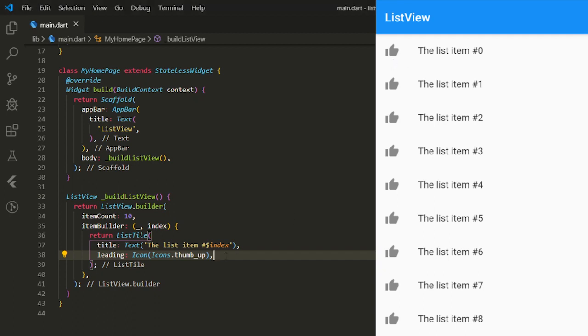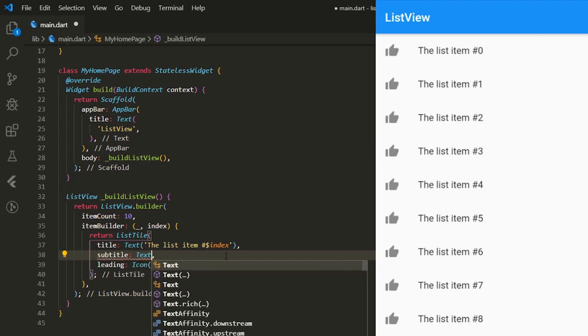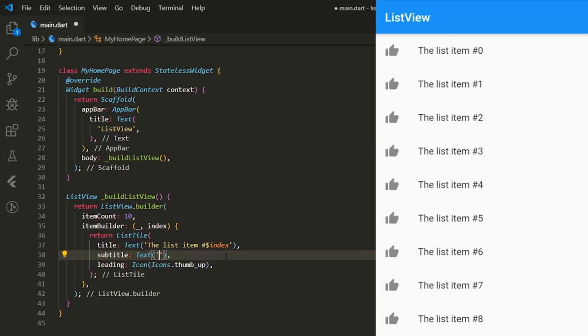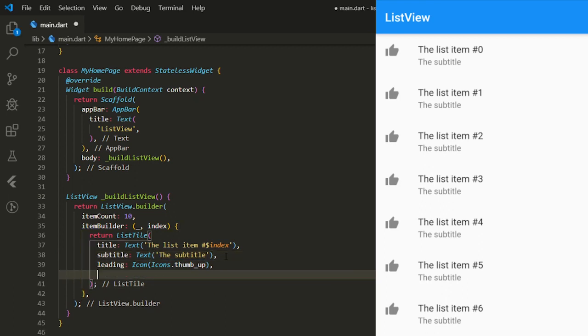So yeah, also I would like to add the subtitle in here for a better looking and more spaced out layout, and just call it subtitle. Simple as that. Let's add that. Voila, we added the subtitle. Amazing. Also, we should add the trailing icon to the right side of the element. Let's do exactly this. This is a very important step. Icon, and it's going to be Icons arrow forward.